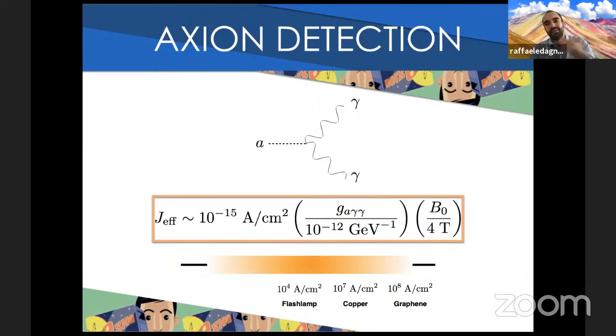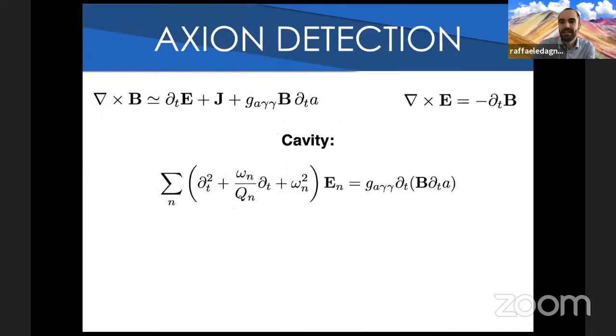And so again, the first natural option that's open to you is to try to resonate and build up this current until it becomes detectable. And indeed, this was one of the first and most successful ideas for the detection of axion dark matter that led to the development of ADMX.